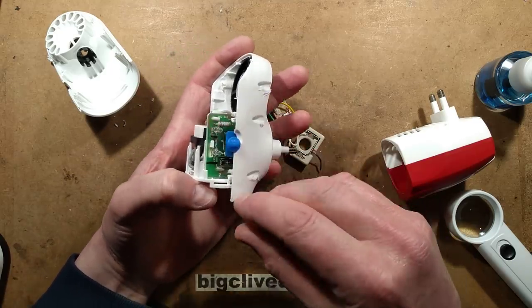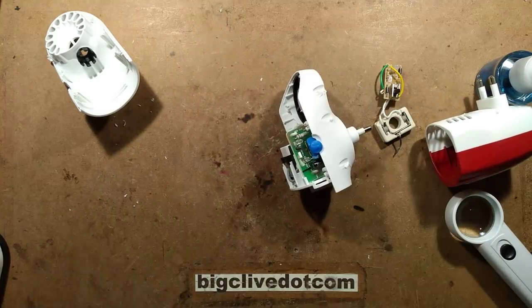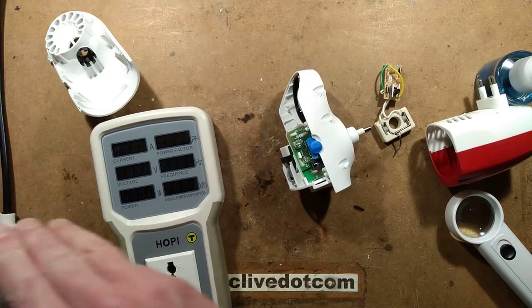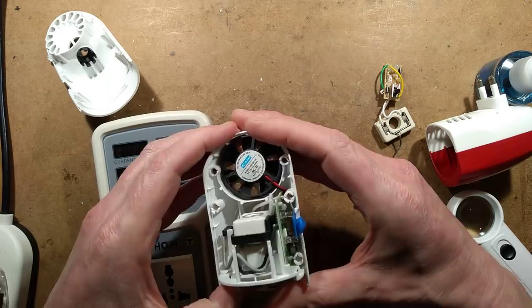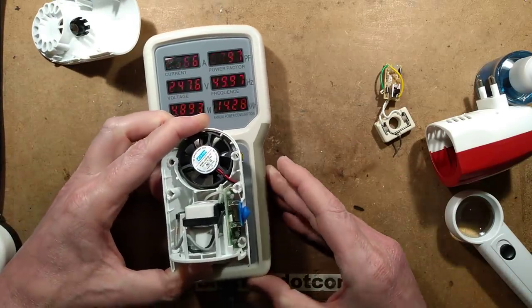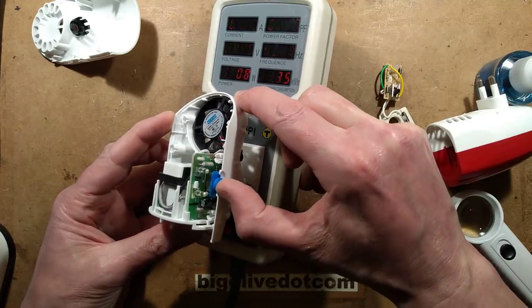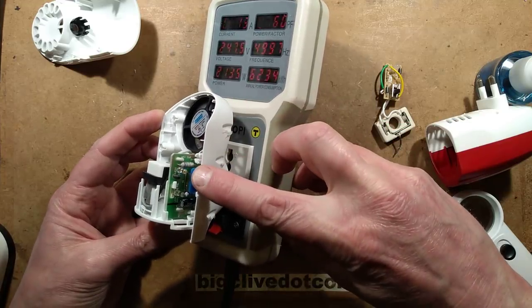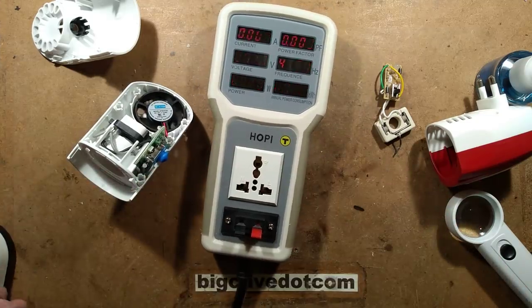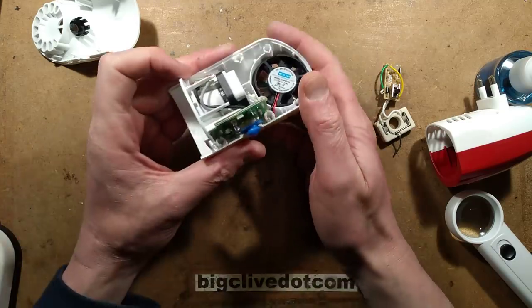I also noticed a couple of LEDs here. I didn't spot what colour they were. I'm just going to plug that back in again. Slightly dubious, I shall proceed with caution. Let's make sure there's nothing metal that I don't want to touch here. In the off position, a green LED is lit. In the on position, a yellow LED is lit. Now that's checked. Let's see if we can get the circuit board out of this.